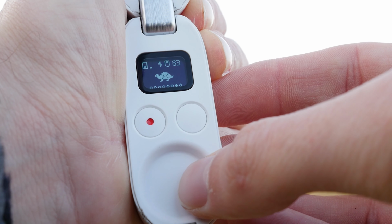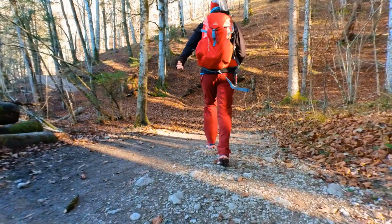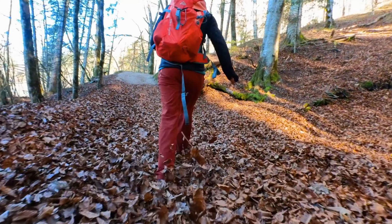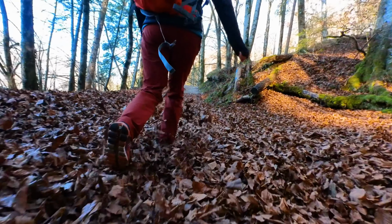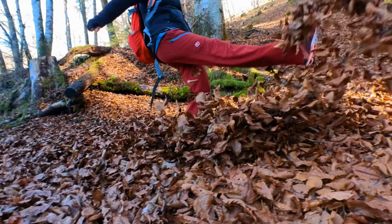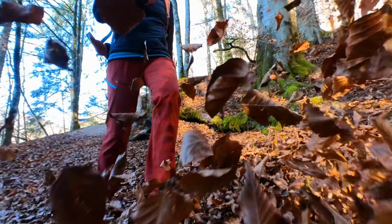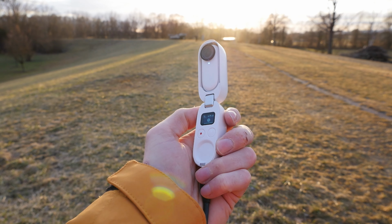The last mode is the SloMo video mode. The SloMo mode allows you to record videos with 120 FPS. This leads to a 5 times SloMo effect if you play back the video at 24 frames per second. This feature is really cool if you enjoy creating slow motion videos. Overall, there are enough video modes available to create an amazing film.